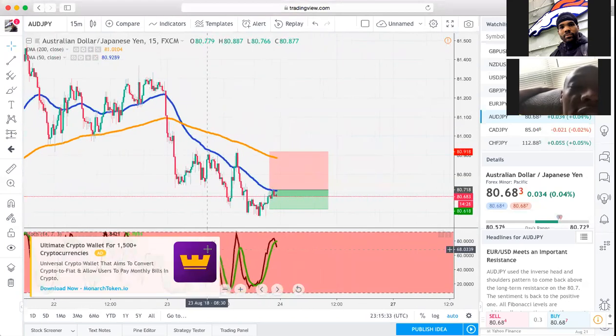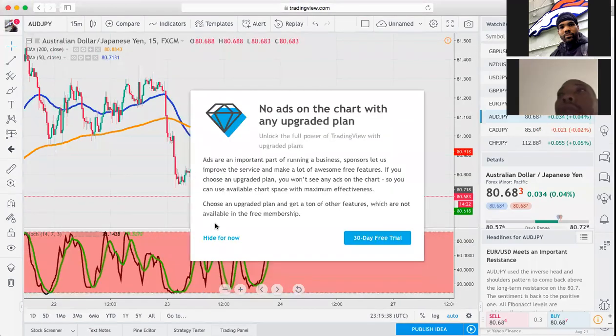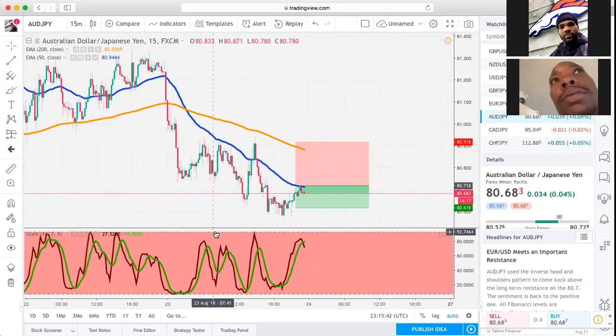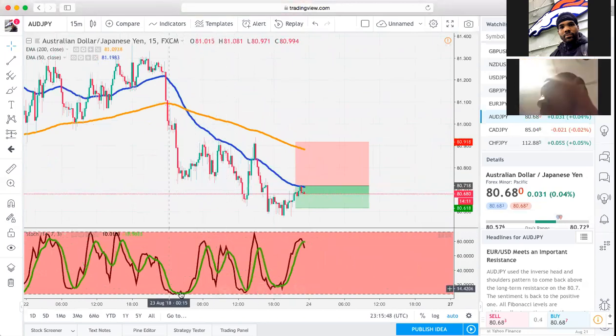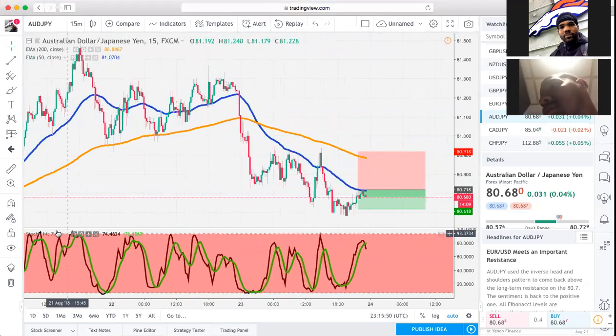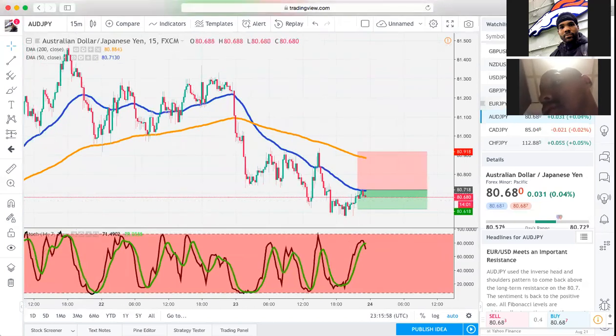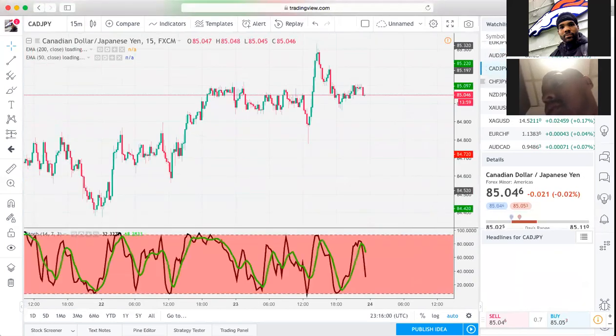Now I see you got your stochastic on 93 and 7, not the typical 80 and 20 or 70 and 30. Yup. I like it farther away because the 20 and the 80s is too close. I like to move the levels higher. I want to see it more overbought and oversold. And then the settings for the stochastic is 14, 7, and 3. Same as Liz Auto. That's official.